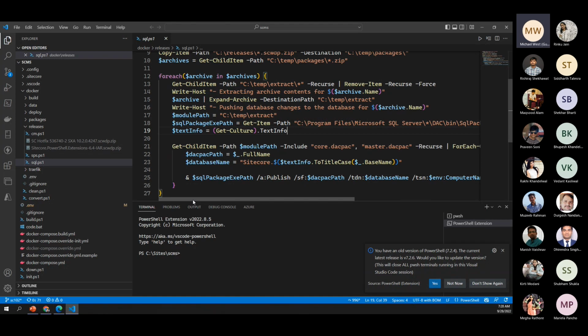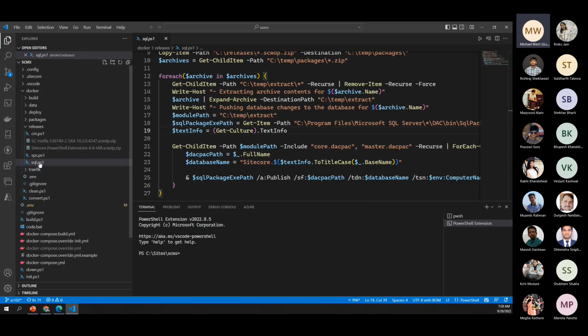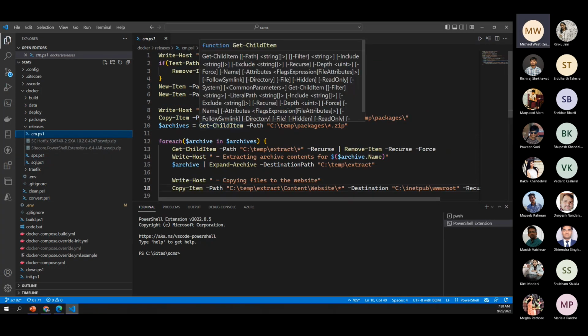So when I'm developing locally and I want to test a new version of SPE, I can dump the package into this folder, start up the Docker containers with Docker Compose, and at some point it will install in the database and it will install the items.